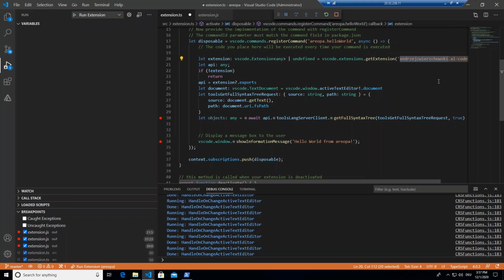If anybody is still in the room, what are you missing to get started with VS Code extensions? That's a question to you all. People are now thinking and maybe typing as fast as possible.